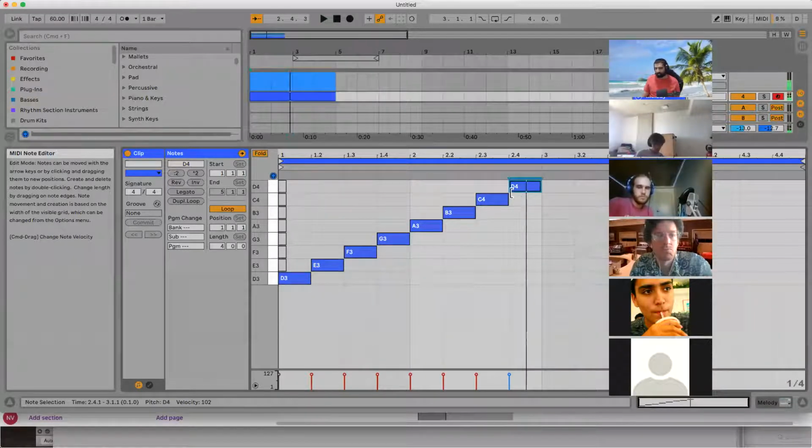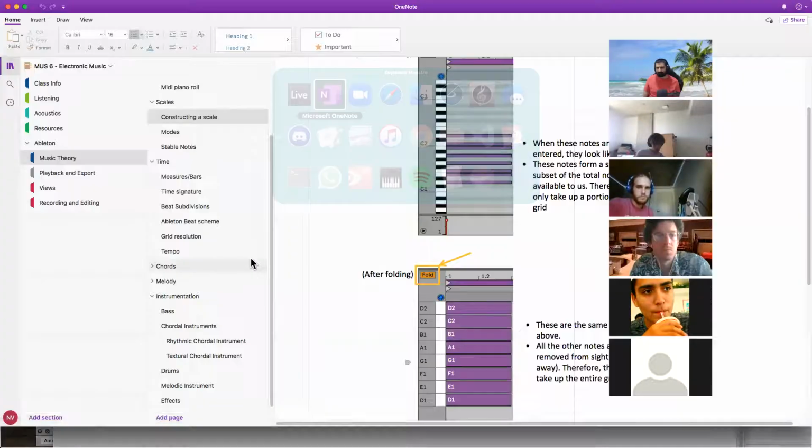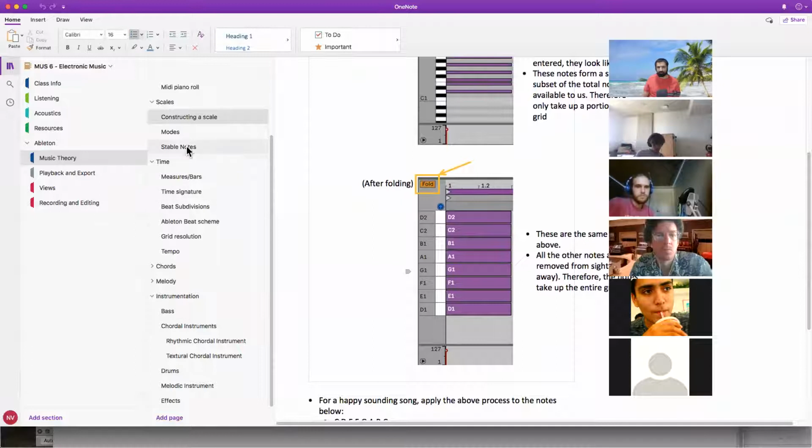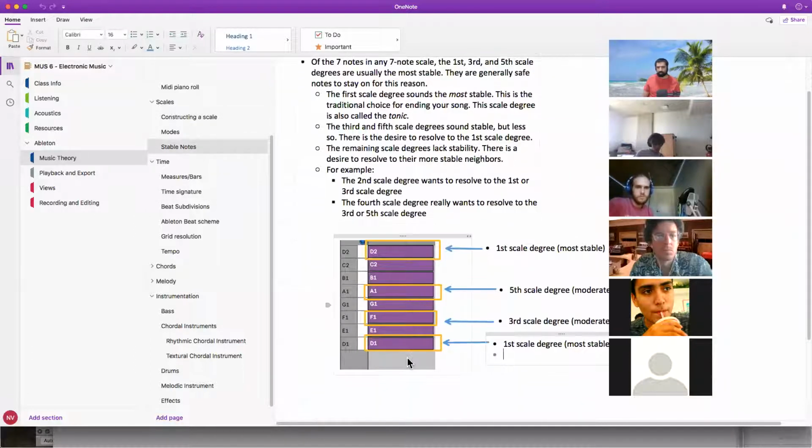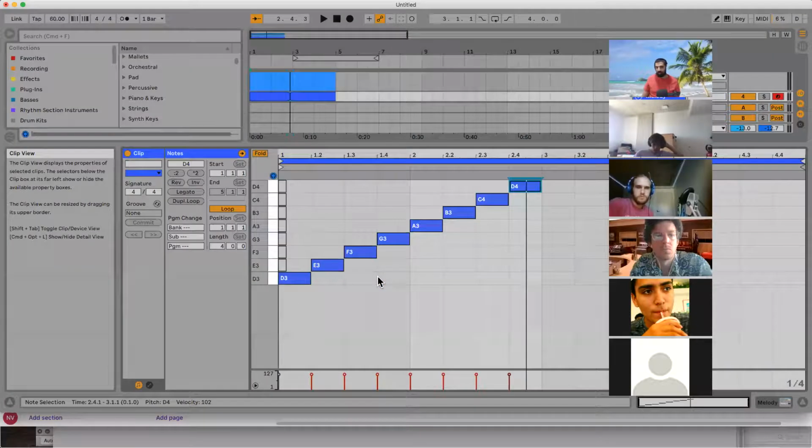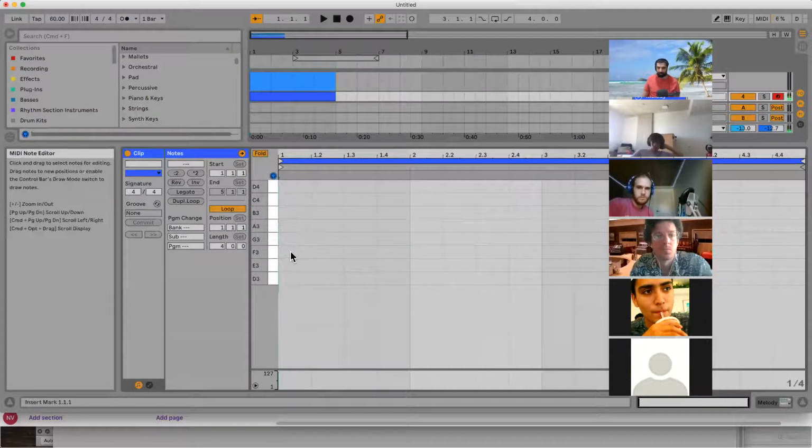Now, what I claimed earlier was that these notes right here are the most stable notes, F, A, and D, right? The first, third, and fifth notes of the scale. So let me just hang out on those notes, okay? I'll just do the third note.